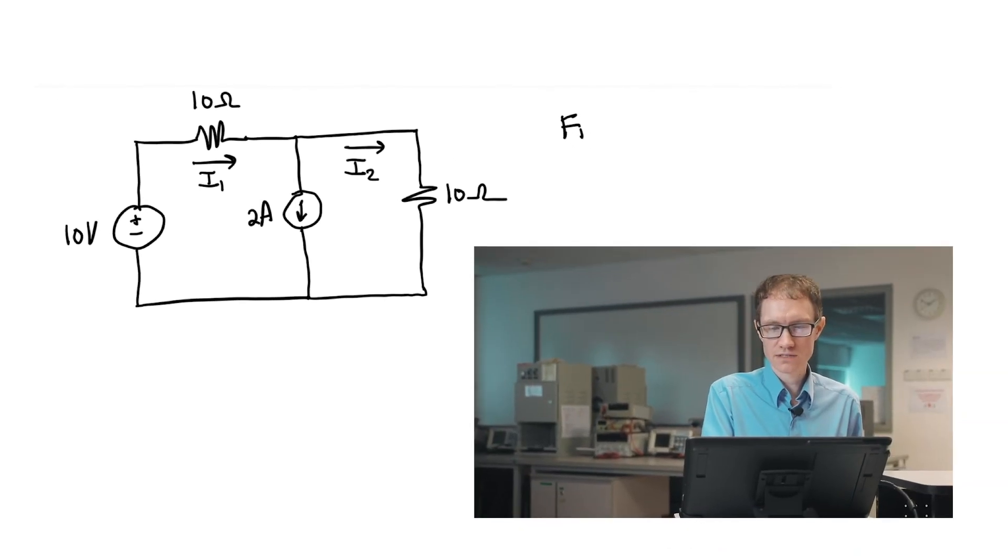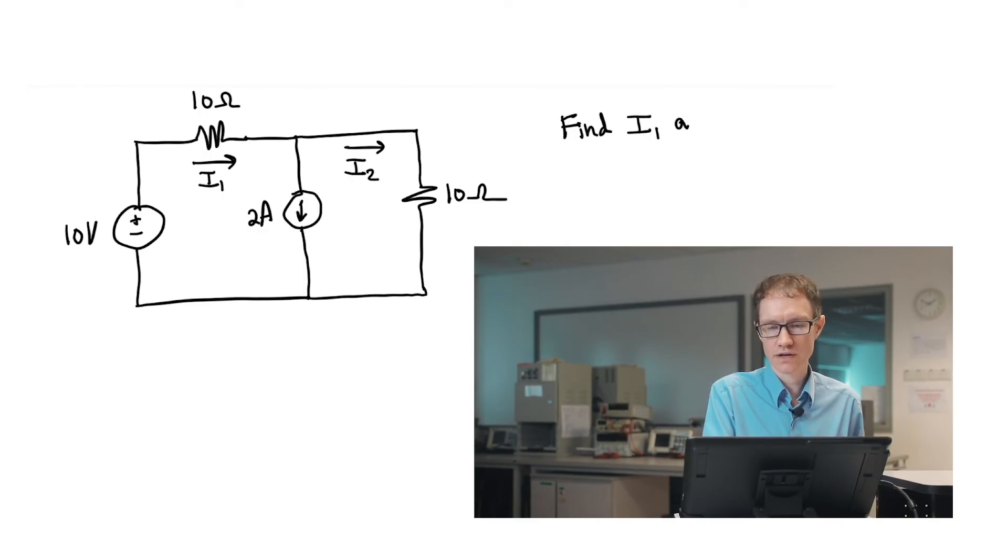Let's work a more complicated example, and we'll use both of these together in order to find some unknown quantities. Let's assume here that we have a circuit with 10 volts, a DC source, a 10 ohm resistor. And let's label the current going through this resistance as I1. Let's put a current source with 2 amperes of current going through it. Then we have a wire, and let's label the current passing through that wire as I2. And let's put a resistor here of 10 ohms. Our goal is to find the unknowns I1 and I2. So this is our problem.